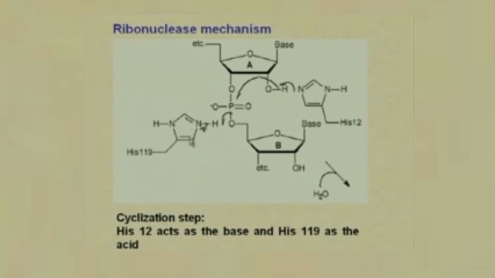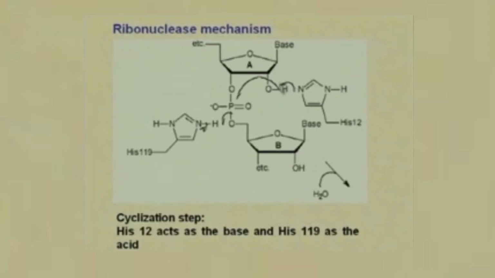Now the protein molecule we know is a long polypeptide chain where we have our histidine 12, this histidine on the right hand side, and we have histidine 119 on the left hand side. Now the first thing that is going to happen is you see this OH, right? This hydrogen is going to be abstracted by histidine 12, not histidine 119. It is going to be abstracted by histidine 12, so this acts as an electron pair donor, so it is acting as a base. So histidine 12 is acting as a base in abstracting the proton from what is called the 2' OH of the A ring of the ribose sugar of the ribonucleic acid.